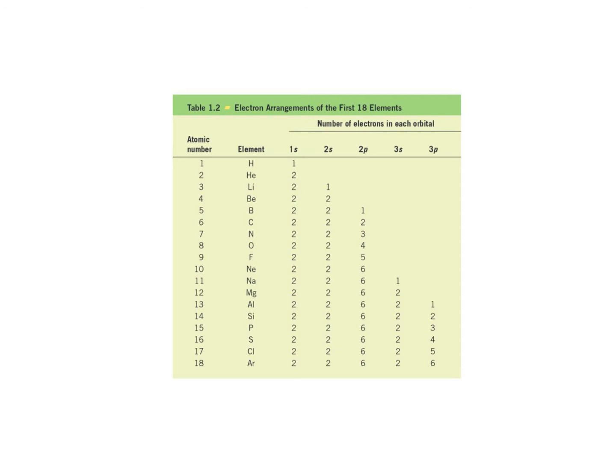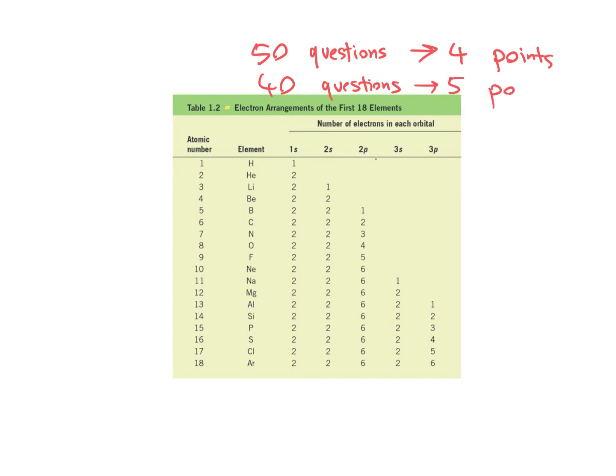Questions? Yes? Is the final going to be 25 questions or more? Your final would be 50 questions. I may decide on 40. I guess I'll ask you beforehand. 50 questions at 4 points each, or we can do 40 questions at 5 points each. One of your friends wanted to take the final early. I gave them 40 questions, 5 points each. So I guess we can put it to a vote. How many prefer 50 questions? How many prefer 40?